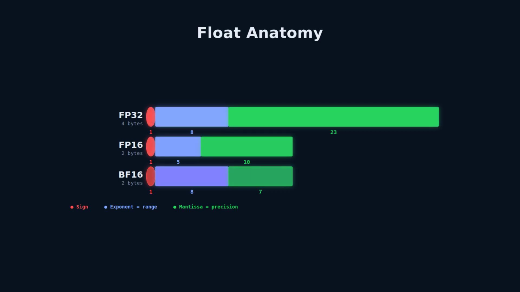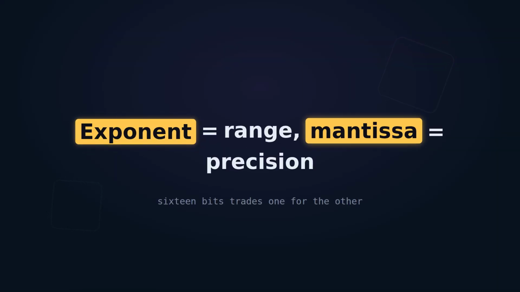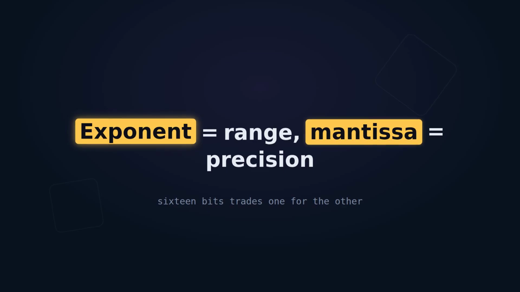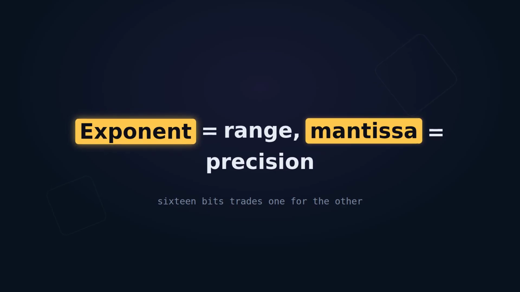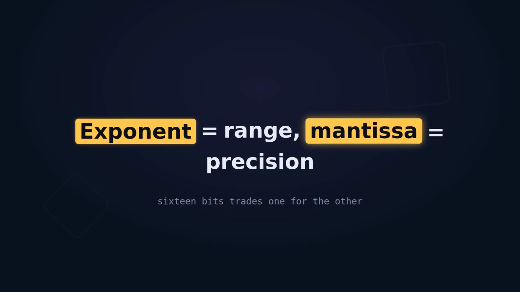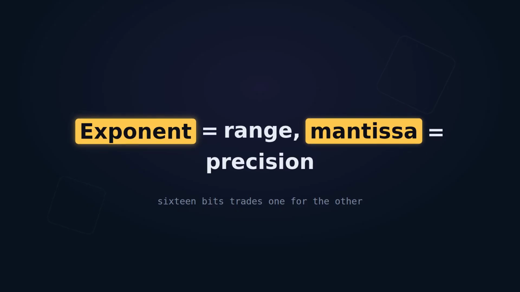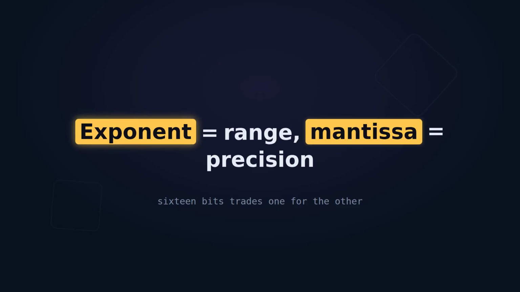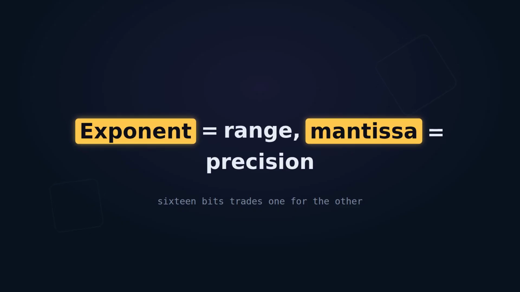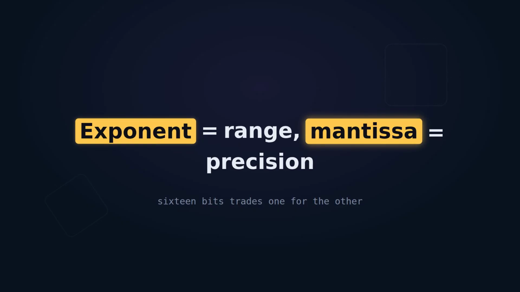When you drop to a 16-bit format, you have to give something up. The older half-precision format keeps more precision but loses range, which can make training unstable. The format that won is called brain float, or BF16. It keeps the full range of the 32-bit format but trades away precision. It holds only about 7 meaningful bits. That trade, range against precision, is the seed of the whole quantization story.